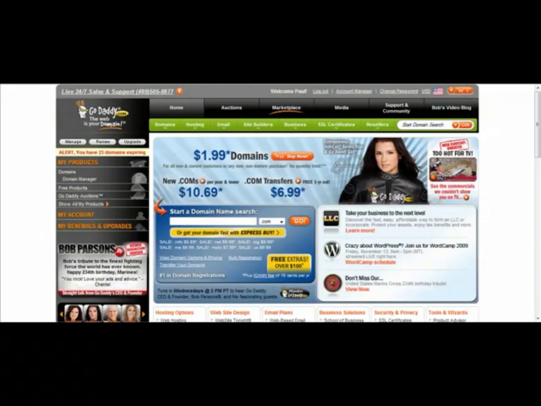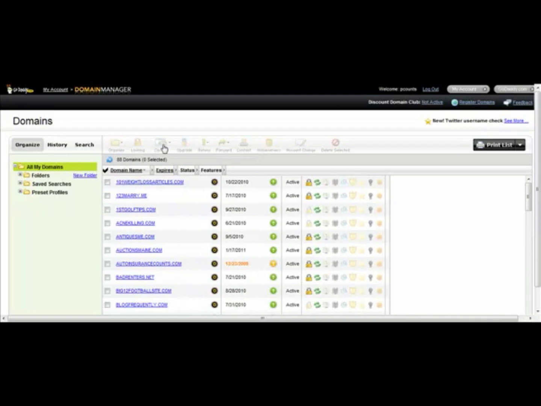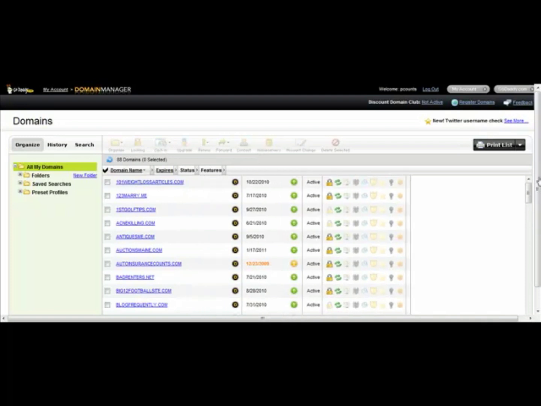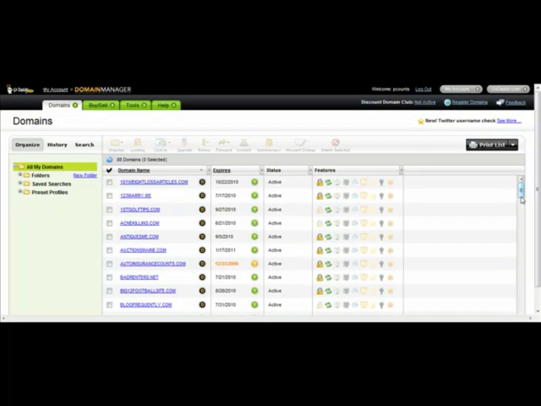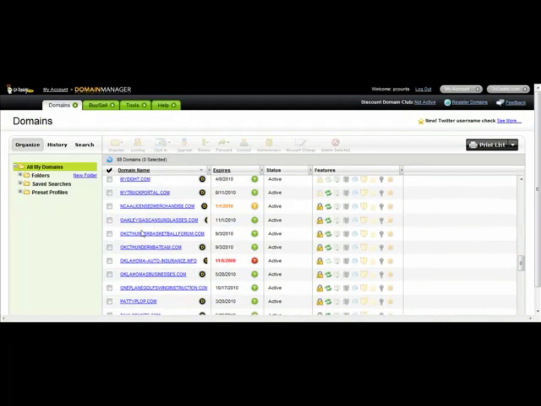So what you need to do now is go over to GoDaddy.com, log into your account, go to domains and select my domains. If you have multiple domain names, you just need to scroll down till you find the domain that you're working from. Otherwise, if it's your first domain, it should be right at the top. They do alphabetize it if that makes it easier on you. I'm going to go to the domain name I want to choose, put the checkbox in there, and select name servers.